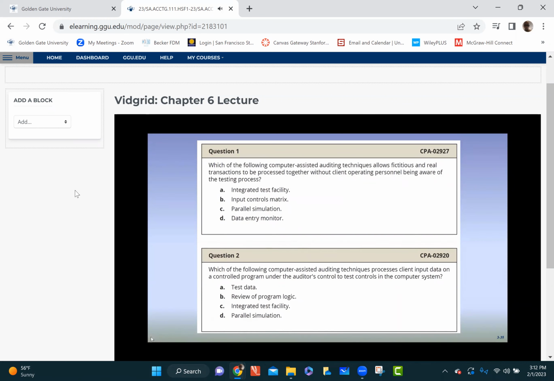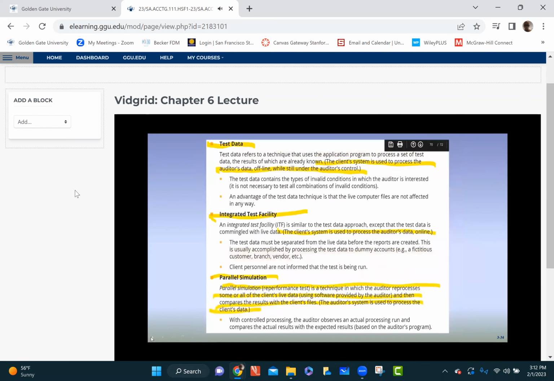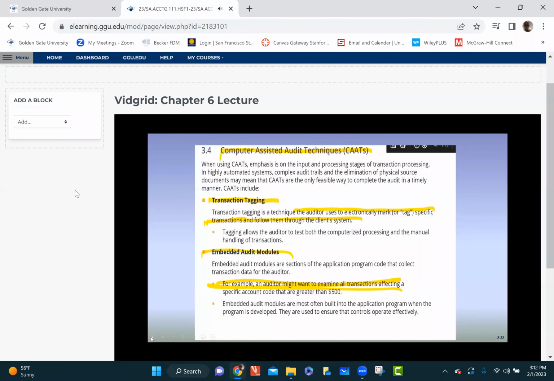I go back. Good thing we're okay. This is one of those things that sometimes it might be worth it to make yourself up a couple of flashcards. I mean, nobody wakes up in the morning and says, "Hey, have you heard about transaction tagging? How about embedded audit module?" But it is something you should be aware of, this terminology.